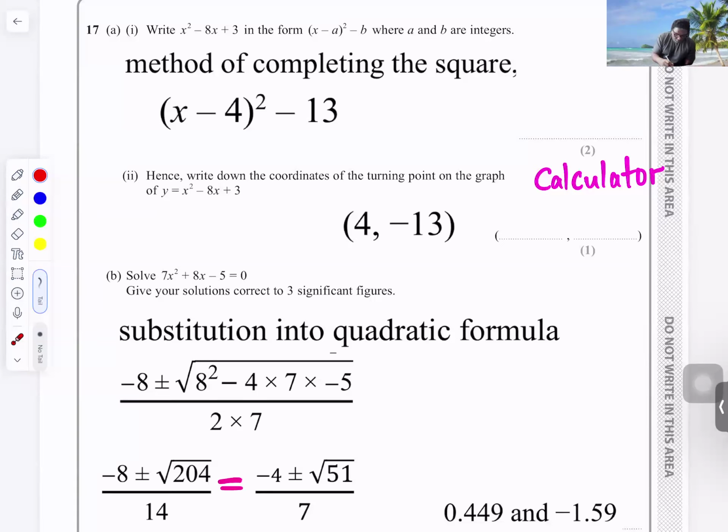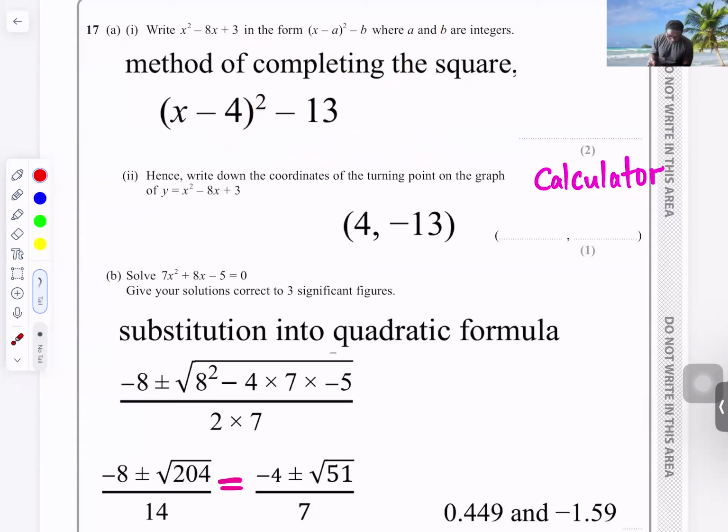So for question 17, we want to write x squared minus 8x plus 3 in that completed square form. So we draw the pair of brackets with x in it and the squared. Put the sign of B. The sign is minus. Half of B, half of 8 is 4. Square it. 4 squared is 16. And then subtract that, so -16, and then we add C, add 3. -16 plus 3 gives you 13. So that's for 2 marks. So we'll follow those 5 steps.